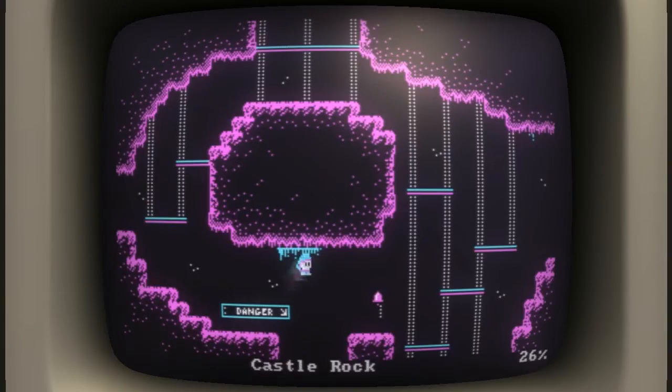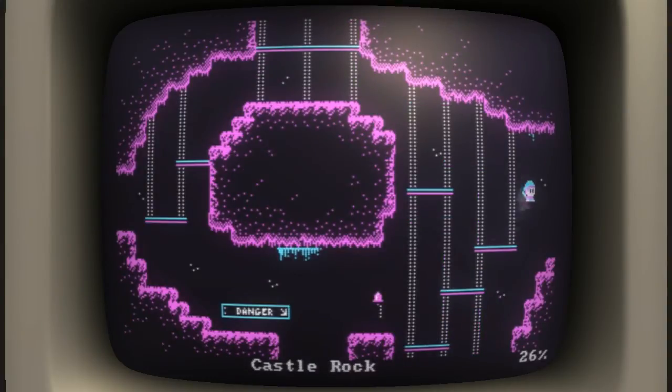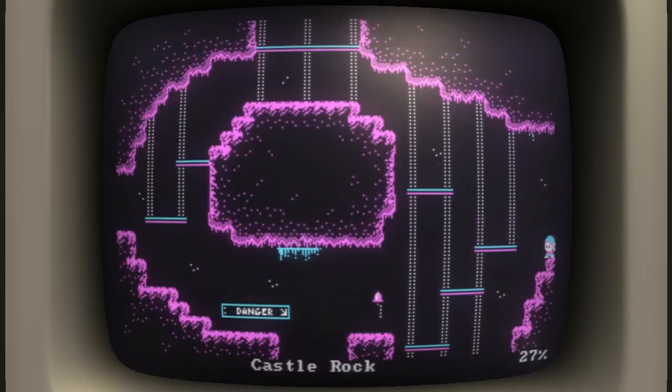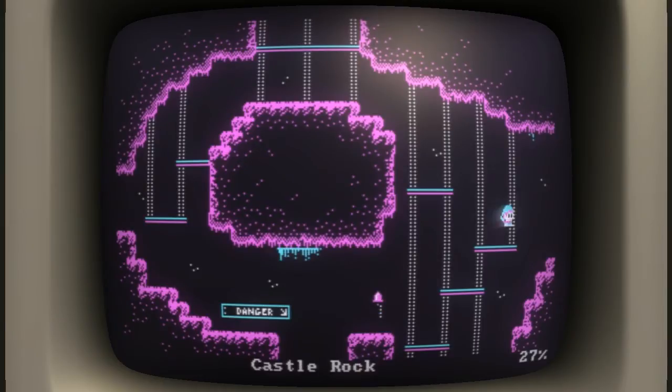Oh, well, we can't go that way. There's danger down there. I guess we'll just leave that be for now and go right. What is the magic symbol? Wait, there's a magic symbol too? I need a symbol and a friggin' word? I guess we're going down through danger. That was really dumb. Don't go down through danger.